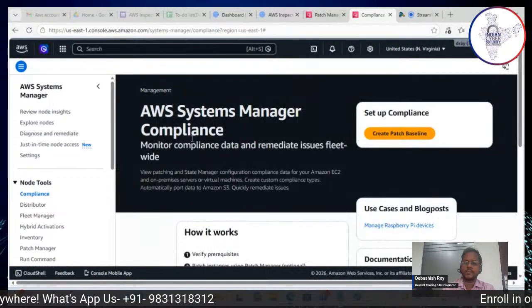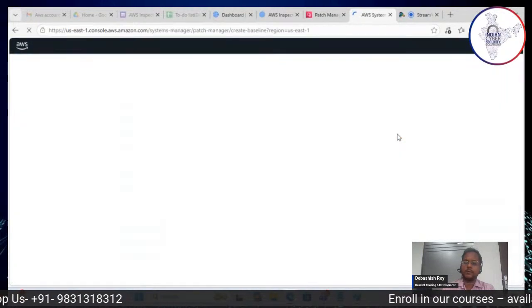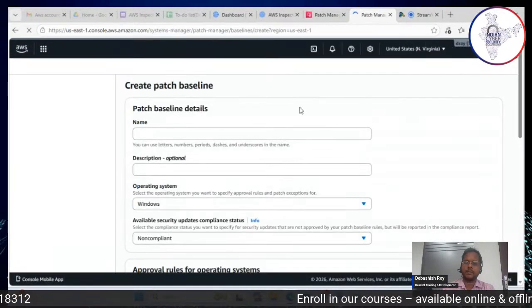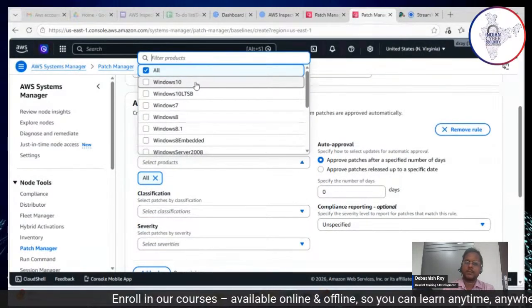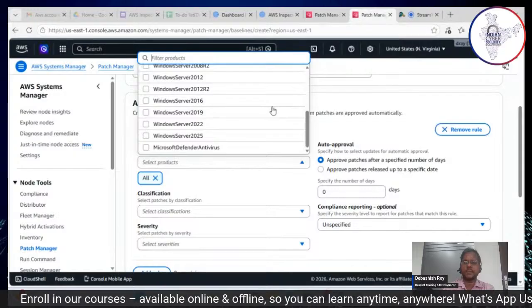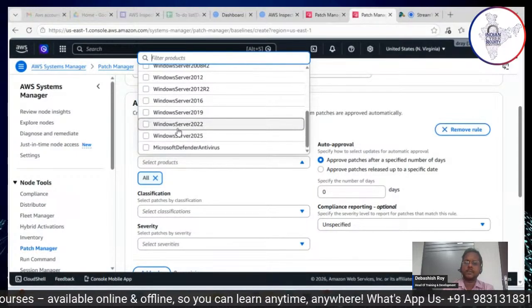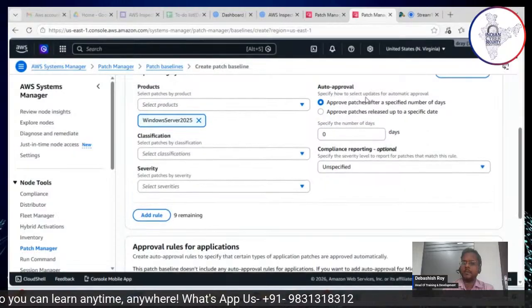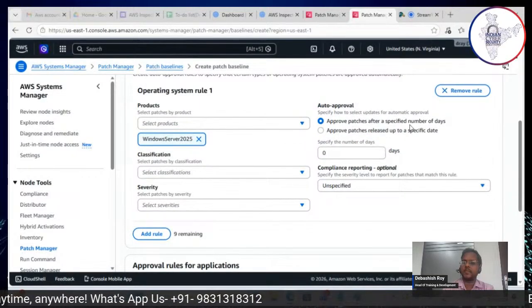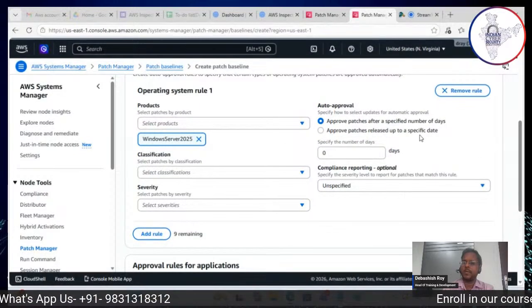So this is AWS Systems Manager compliance. Also you can create the patch baseline. You can select different products, and you can see the different operating systems there. For operating systems like Windows Server 2025 or 2022, you can auto-approve patches after a specified number of days, or approve patches up to a specific date.